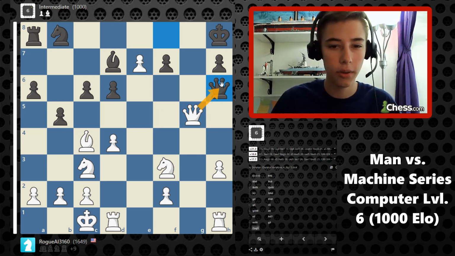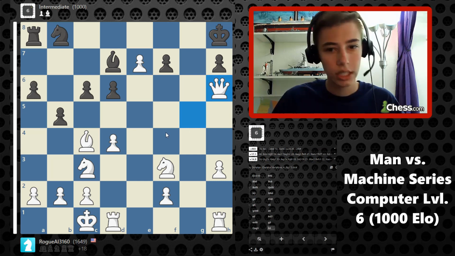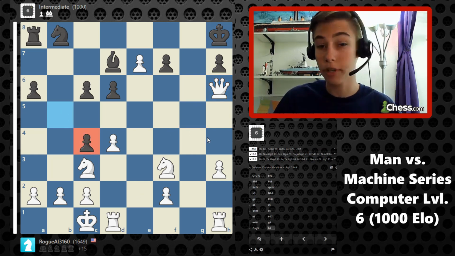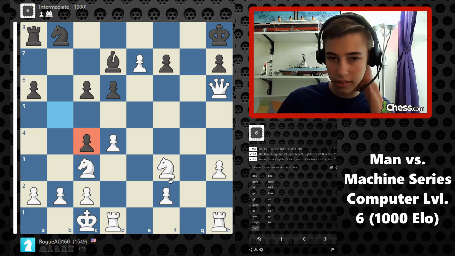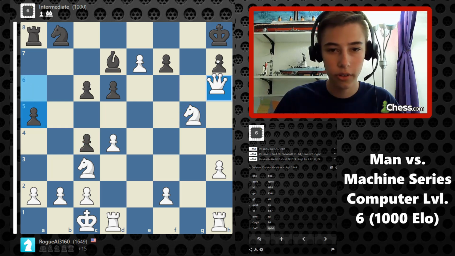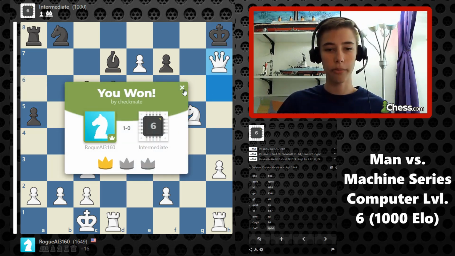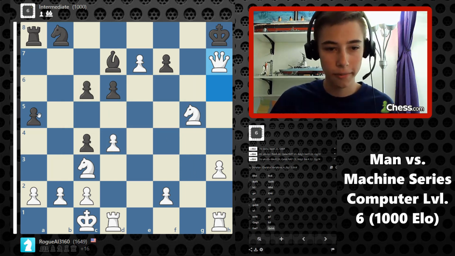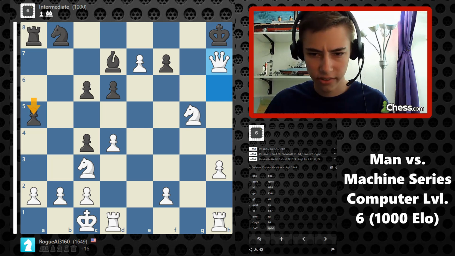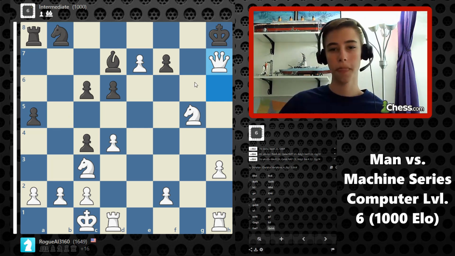Why would you take a pawn with a queen? You don't, because it's not a good trade here. He's going to get my bishop, but I think this is just about game over. I can play this. I think this is his only move to save himself, but he did not play that. Instead, I think it was a5 or b5. Yes, a5 is the last move.